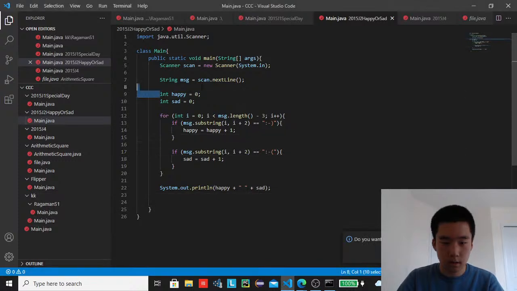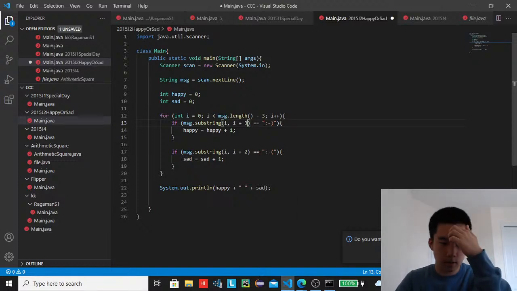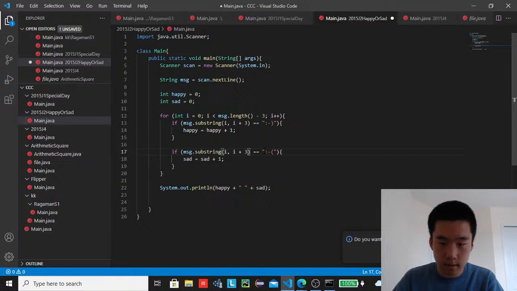So I created my happy variable and my sad variable. So it must not have registered as this. I'm going to try with a slightly larger one. So we iterate through the message. Each time we go to the next index.